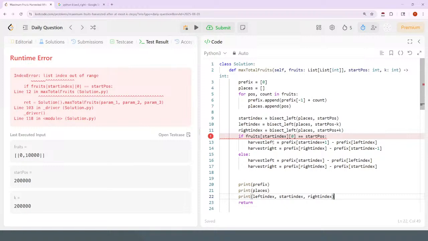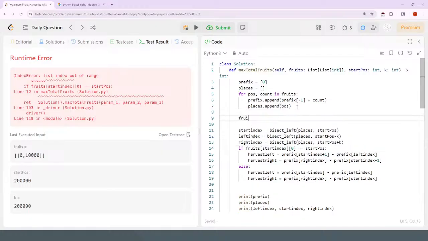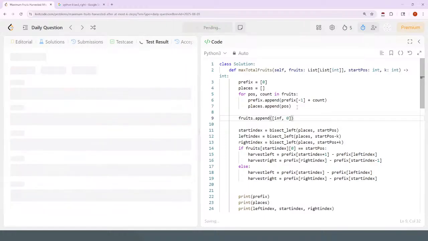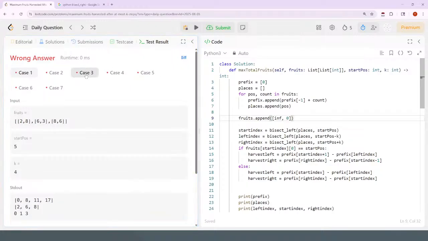Okay, so I think this should just be if start index is less than, or maybe I can make a dummy fruits here. Position infinity, and there's going to be 0 fruits there. All right.